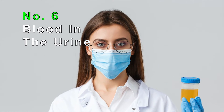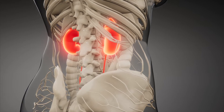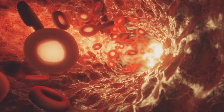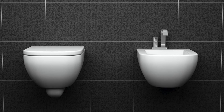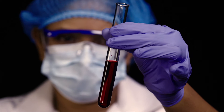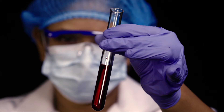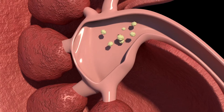Number six: blood in the urine. Healthy kidneys normally filter waste from the blood to create urine, and blood cells are kept in the body. But when the filters of the kidneys are damaged, blood cells leak and enter into the urine. When this happens, the person may urinate less often, in smaller quantities, and in darker colors. The urine may contain blood. However, blood in the urine can also be a symptom of other health problems such as infections, tumors, or kidney stones.